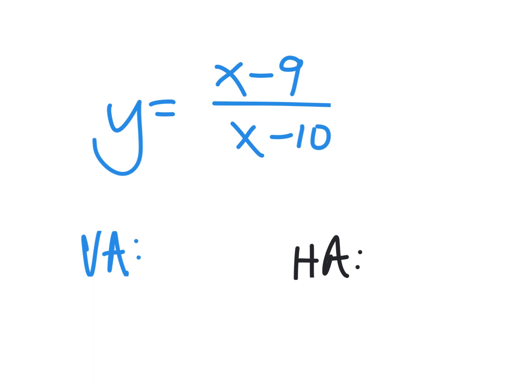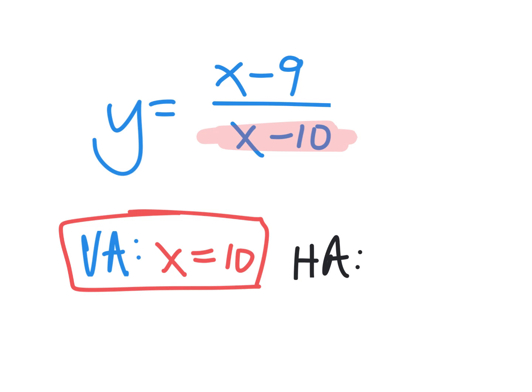So, okay, the verticals come from the bottom. The bottom here is telling me that this thing has a weakness for tens. And if we're talking about domain, we'd say everything except 10 is safe to feed this function. But if we're talking about vertical asymptotes, we say that there's a weakness at 10. X equals 10 is the vertical asymptote. And I said vertical is like zertical to help you remember where to put them. And the horizontal is like the horizontal.